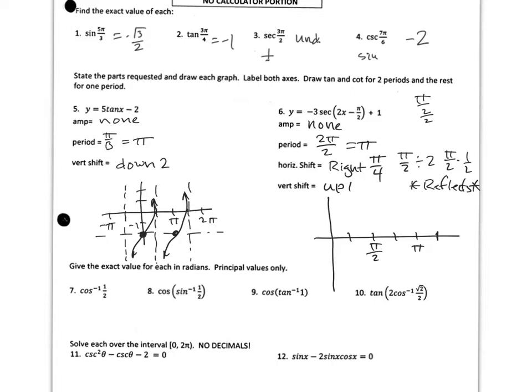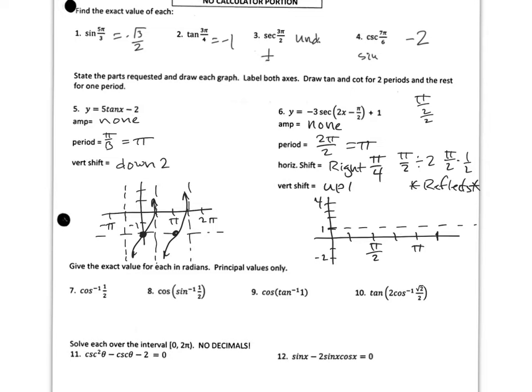We do have to pay attention to the up 1. And we need this line. And then even though there's no amplitude, there is an amplitude for cosine, we're going to need to see this, and then down 3 as well, -2. I'll try to get rid of some of this. We don't need this. All right.